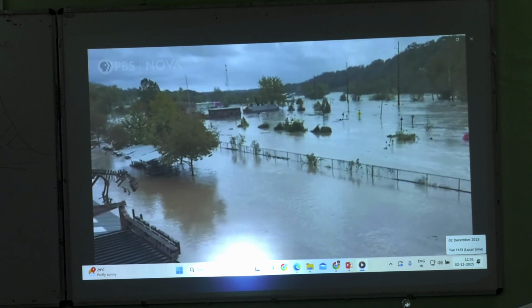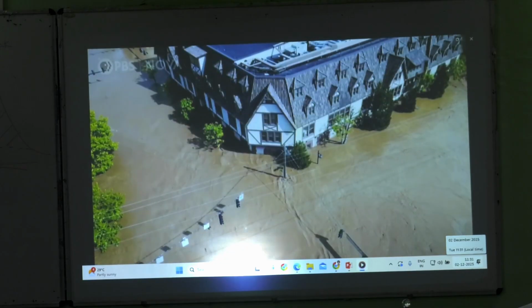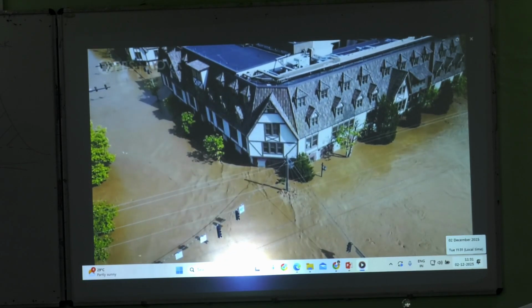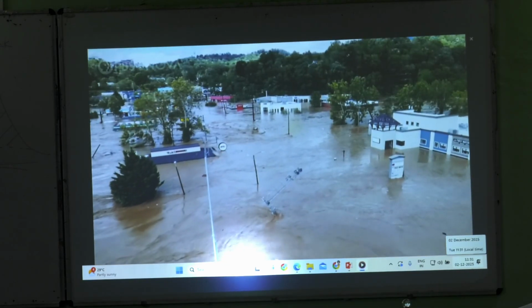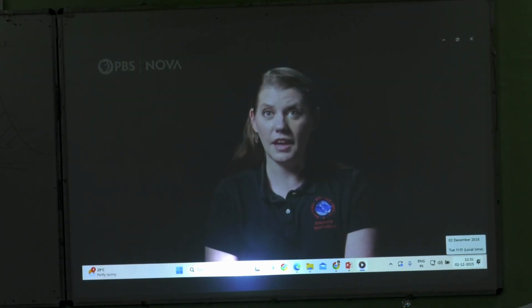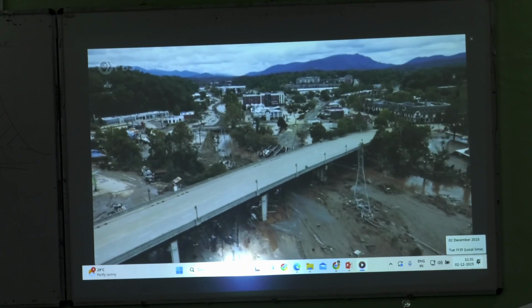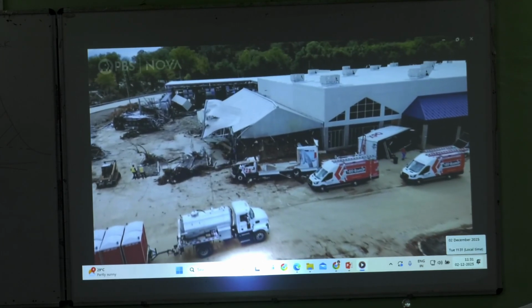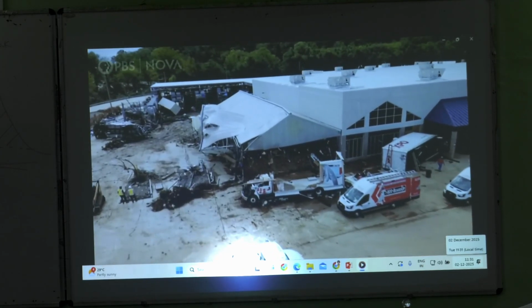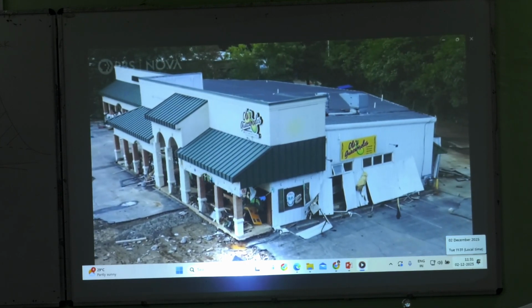But the flood of 2024 was even worse. In Asheville, the Swannanoa River peaked over 5 feet higher than the level reached in 1916. Nobody in this part of the country that's alive has ever seen anything like this before. It was devastating. So why was this flood so extreme? A clue comes in the form of another disaster on the other side of the Atlantic.